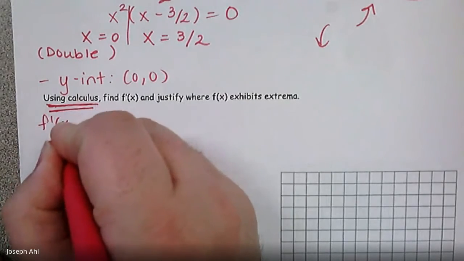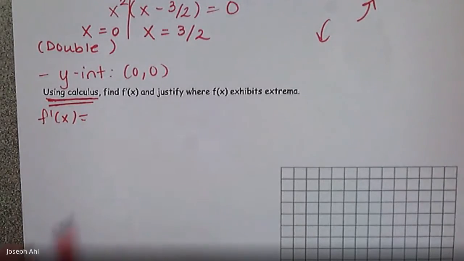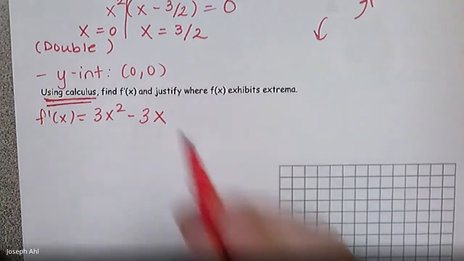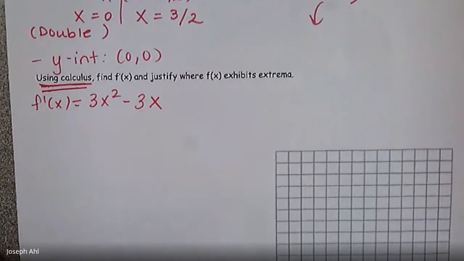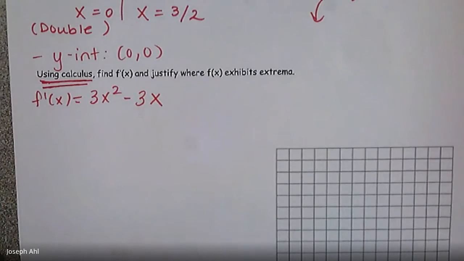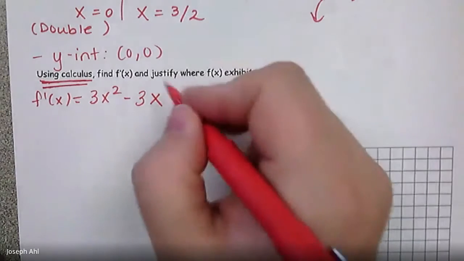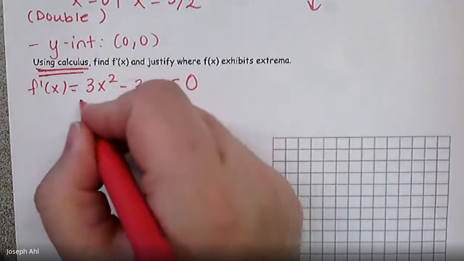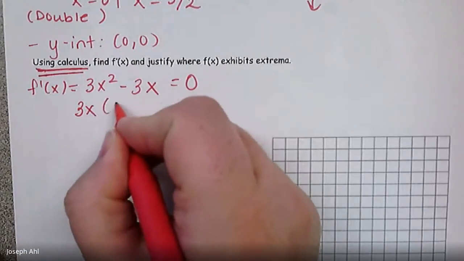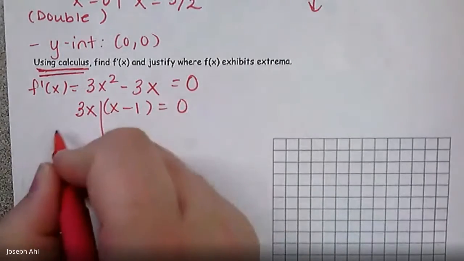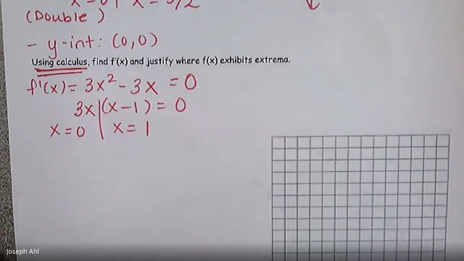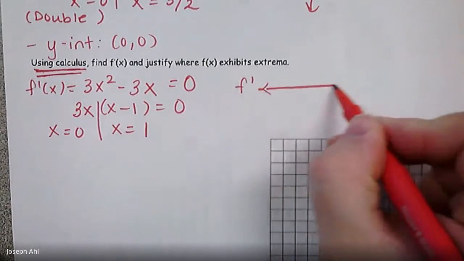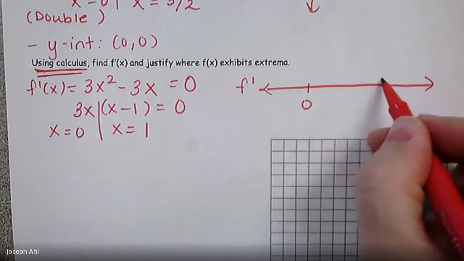The derivative f prime of x, really simply using the power rule, it's going to be 3x squared minus 2 times 3/2 is 3x there. Okay, so to get the critical values, the critical points to figure out where we're going to partition around, we're going to set this equal to 0. And in this case, you can factor out a quick GCF of 3x. That leaves you with x minus 1. So the critical points that you have to put on your f prime number line are x equals 0 and x equals 1. So we've got an f prime number line over here. We've got 0, we've got 1.